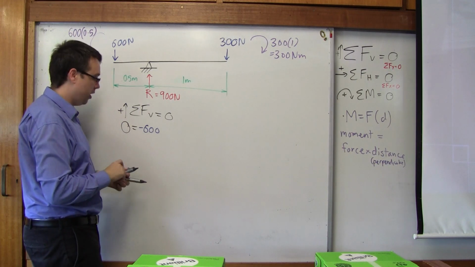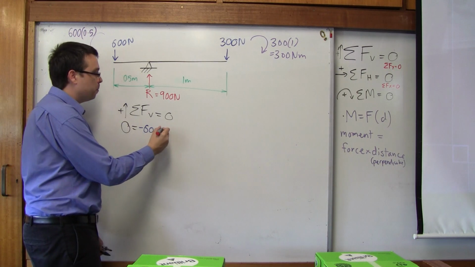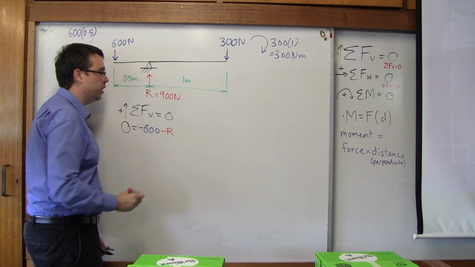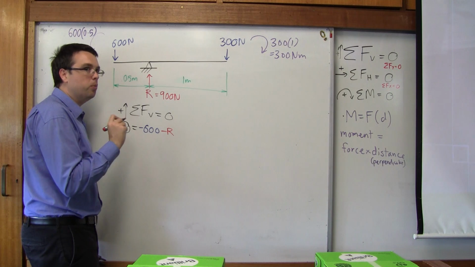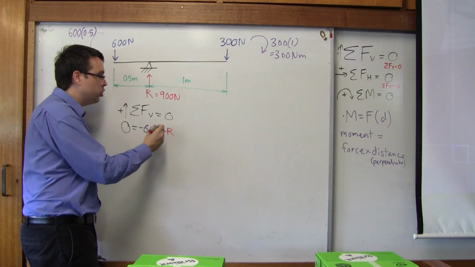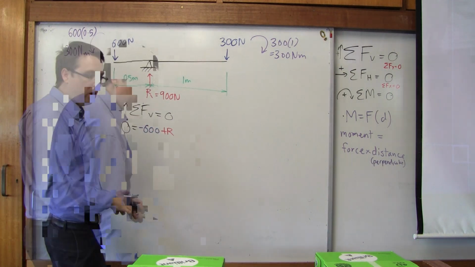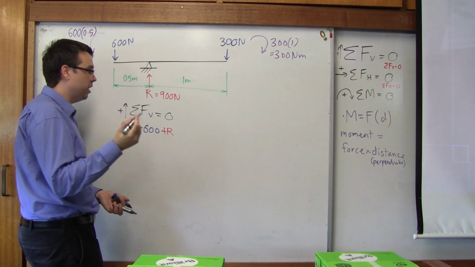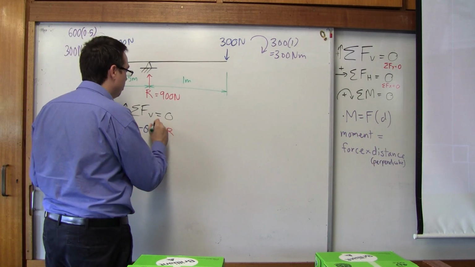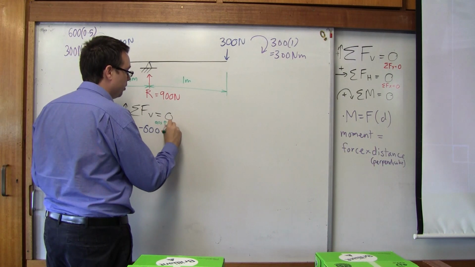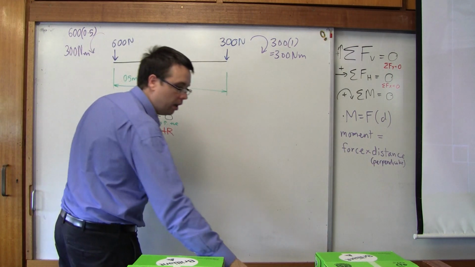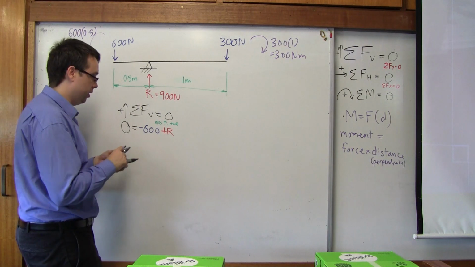And the next force we have is R. Now, is R positive or negative? Positive. We assume that it's positive. I always write a positive, because you can turn a positive into a negative, but it's hard to go the other way around. So I'm assuming it's up, therefore positive. You don't need to write the stuff in green. I do so that you understand where things will come from.